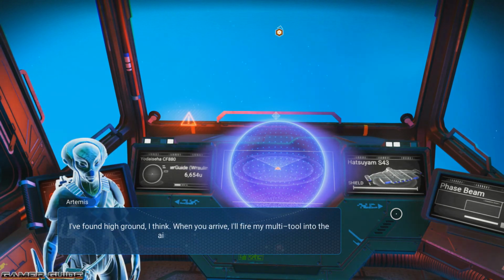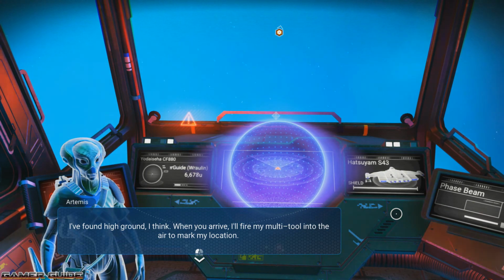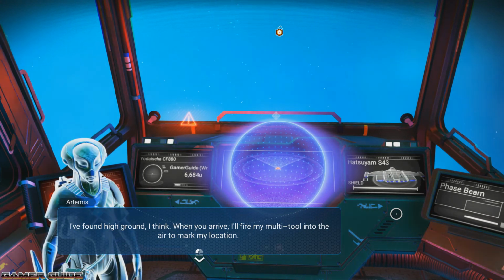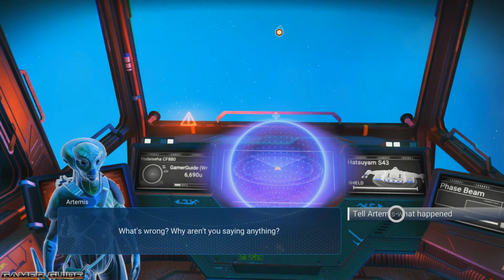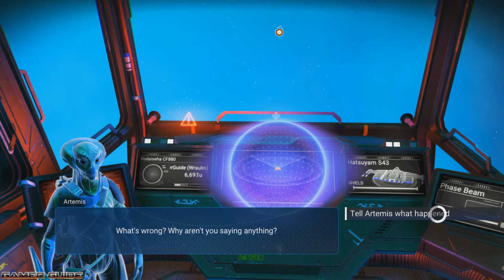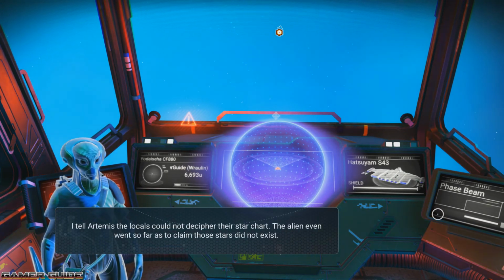I found high ground. I think when you arrive, I'll fire my multi-tool into the air to mark my location. Yeah, about that. We're having some issues there, Artemis. What's wrong? You aren't saying anything. I'll tell you what happened. Basically, they say your data is corrupt or it doesn't exist.